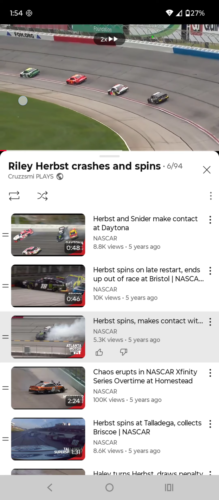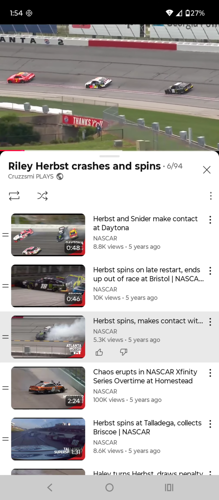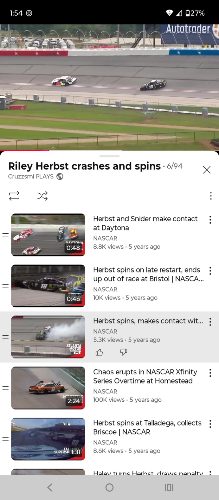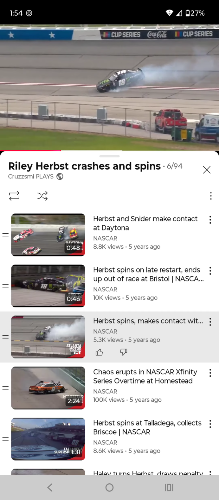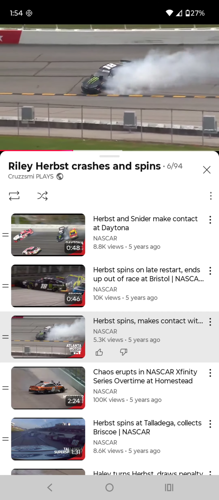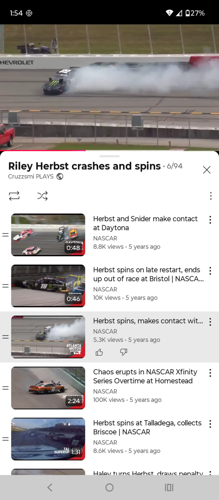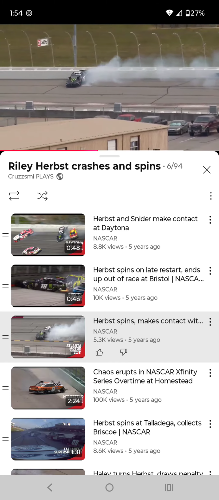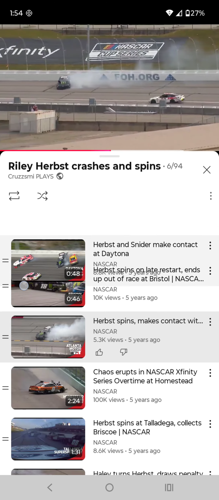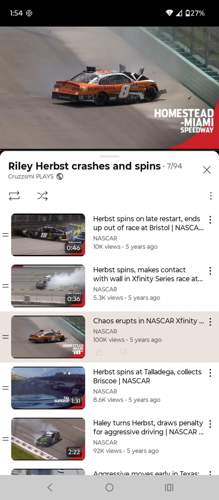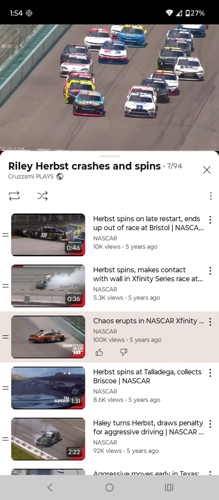Yes, and then this one, he just wrecked by himself. Just got loose. Just got too far out and wrecked. Again, you're walking that thing around the corner on the throttle, driving it on the throttle with the grip, and there it comes around. So far, pretty much all these wrecks have been his fault. Got in the wall a little bit in contact. Hopefully this next wreck changes it.